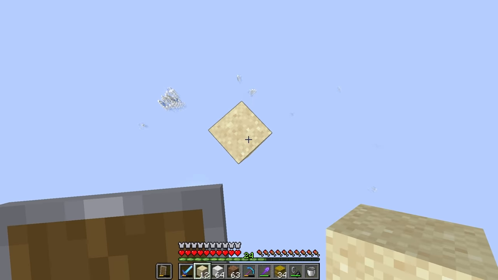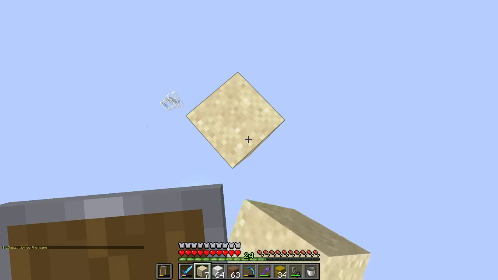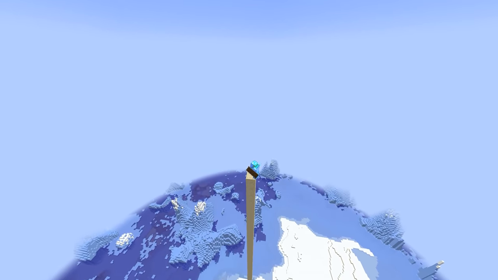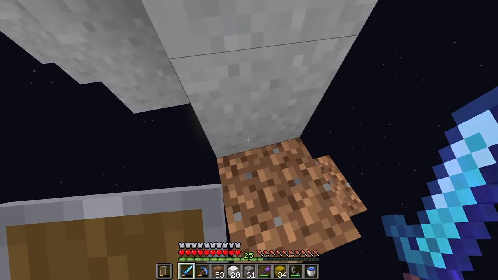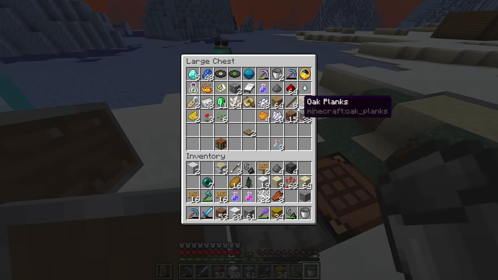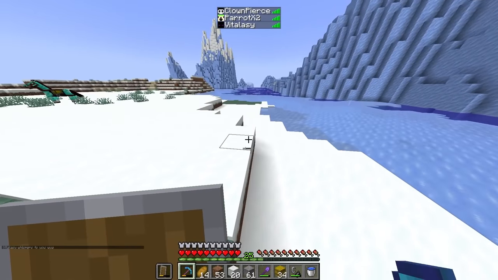The plan was simple. We wanted to find the base coordinates of the people we had just fought, but in order to do so, we would need to follow a player back to that base. I invited a member named Vitality to come watch me build a rocket ship in record fast time using this concrete trick. But after I'm done, I'm going to drink an invisibility potion and follow him back to his base.